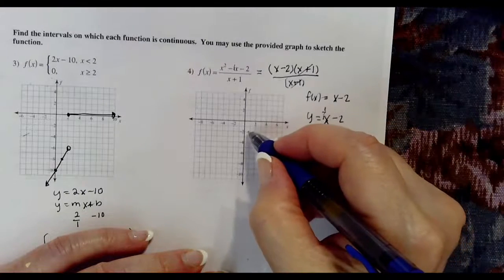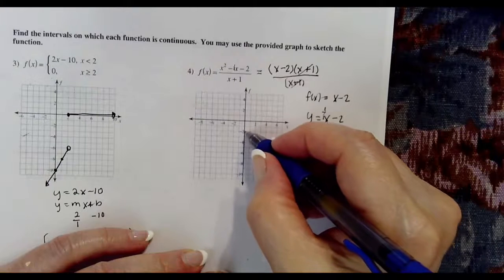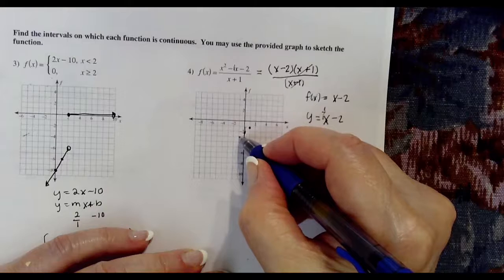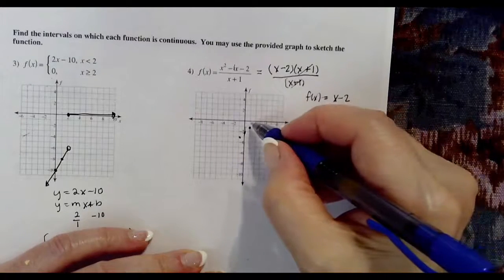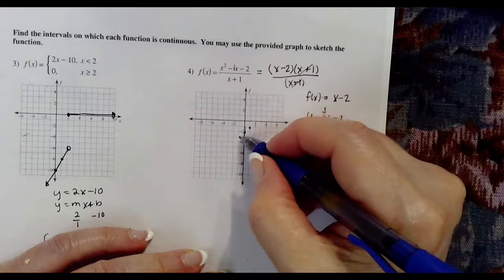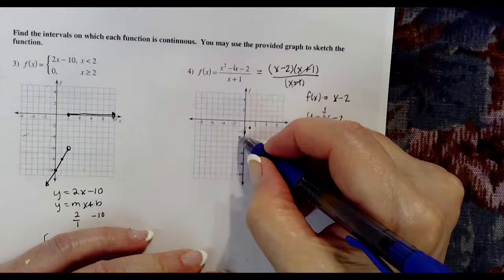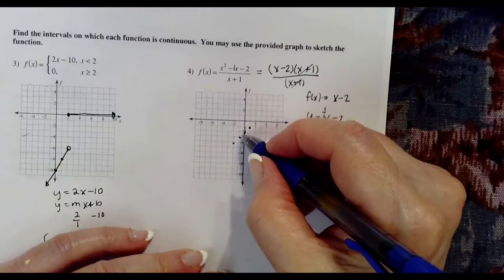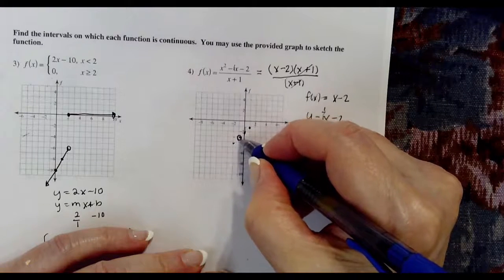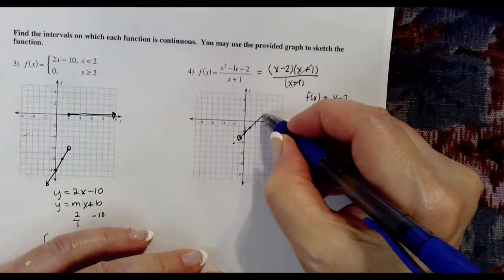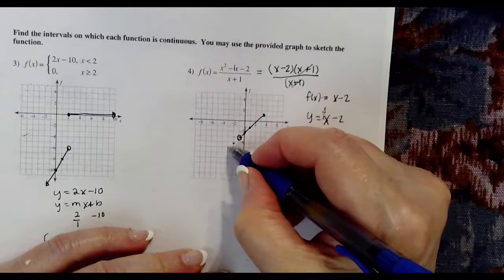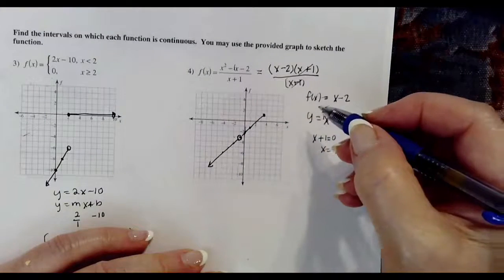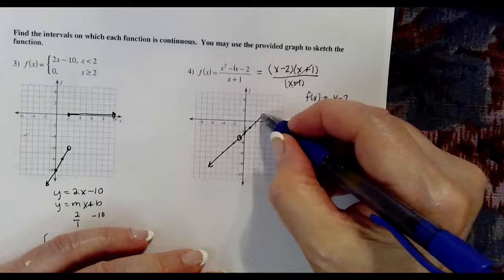So I'm going to go down 2, and then I'm going to go up 1 and over 1, down 1 and over 1, so I can get myself a line. So at negative 1, though, down 1 and over 1, let's do one more. At negative 1, I know that I'm going to have an open circle. So this is going to be my open circle, and then the rest of them is going to go off like this. Down 1 over 1, down 1 over 1, until we get ourselves a line. Okay, so this is an arrow.